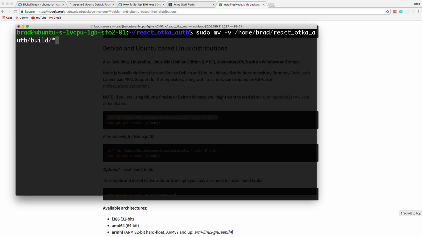So let's do /star, which means everything in there, and we want to move it to var/www/html. Okay, let me just double check that, make sure I didn't make any mistakes. So it'll take everything in the build folder and put it into our web root, basically.